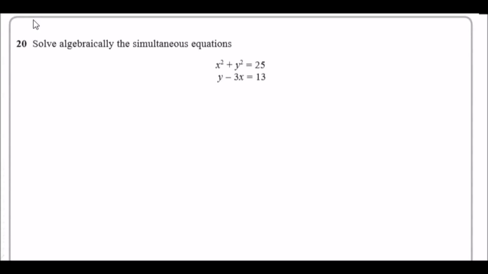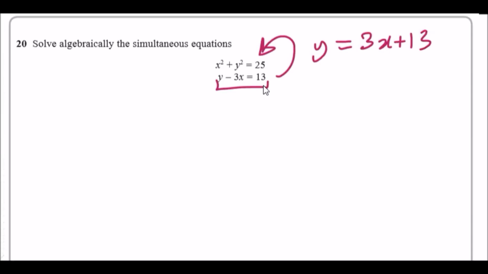So solve algebraically the simultaneous equations. A key strategy here is to always use the linear part of the equation and substitute into the quadratic part. That's really it. What you should do is firstly make something easy the subject, like y. I would make y the subject for the second equation. It would look a bit like this. You would have to plus 3x across, so it would be 3x plus 13. This would be the key variable to substitute into the quadratic equation.